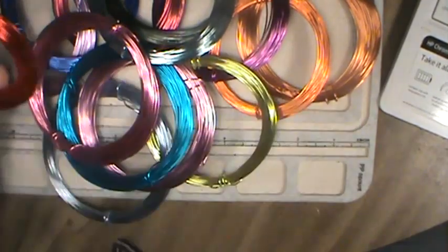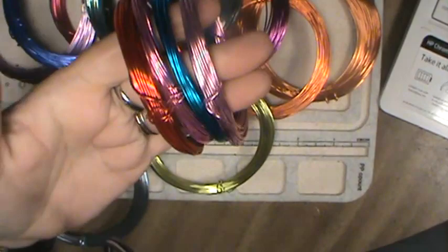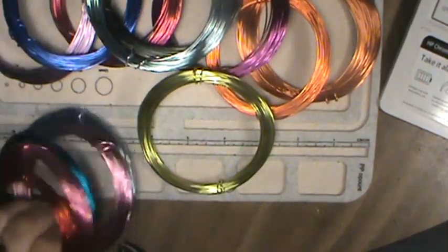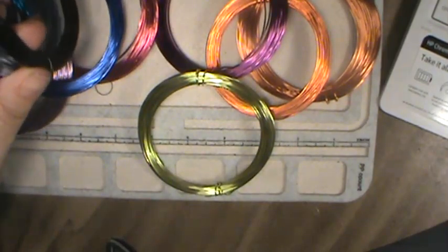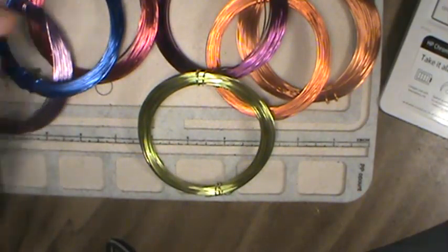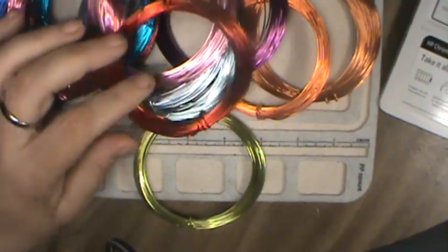Tell me what you think and what you think I should make with these, because I am super excited about using this wire and I want to try to use as many colors as I can. And I know rings are a pretty good staple to do, but I feel like I do that a lot. I've already done a couple ring tutorials on here.